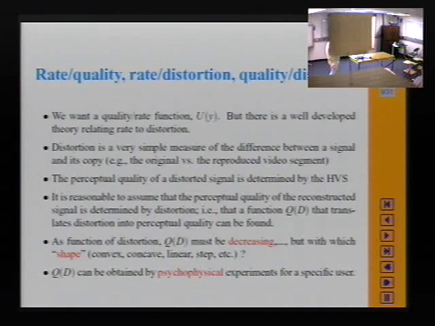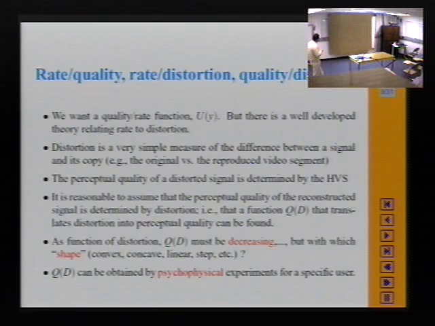In the extreme, if distortion is 0, that means there is no difference between the copy and the original, so everything is all right. And if distortion is very high, usually the highest it can be is the variance of the source. Why? Because if you generate a copy at random, then the distortion would be equal to the variance. So in the extreme cases it seems to work, but it doesn't work that well in between, because we could be adventurous to assume that if the distortion of this picture is twice as high as that, the quality is half as much.